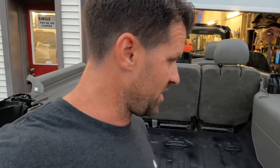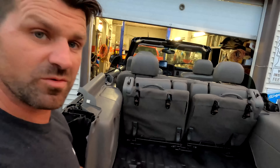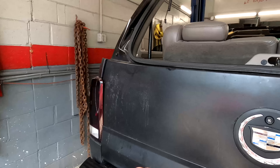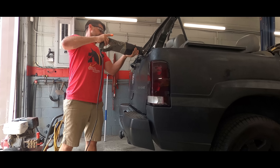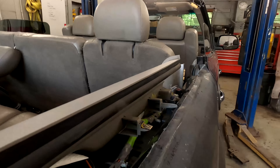I have to get seatbelts for the back — I'm going to put the third row in now. I'm thinking I'll get waterproof seat covers, and maybe netting like the trucks used to have in the 80s and 90s instead of a tailgate — it'd be easier than rigging up a tailgate. With the third row seat folded up, we still have a truck bed's worth of space, and they're easily removable. The third row seat actually has its own seatbelts, which is great. The hatch is bolted in at the bottom but still loose, so we're going to figure out how to connect it. I put weather stripping on both sides to keep the squeaking and clunking down, and we'll bolt it in place until I can find latches.